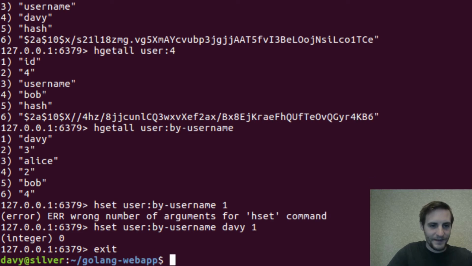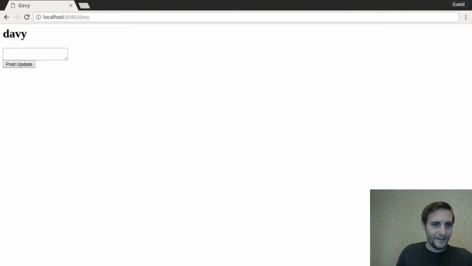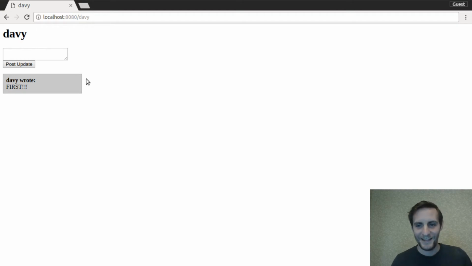So now if I exit, start the server again, go to the browser and reload. There we go. So now Davy, the username, is still associated with the first instance of Davy that I created. I could go ahead and delete the other one, but I'm eventually going to flush all this data at some point anyway.